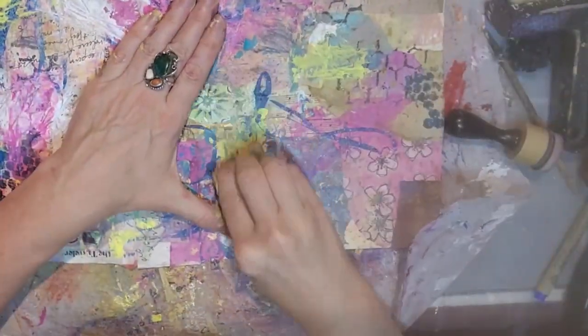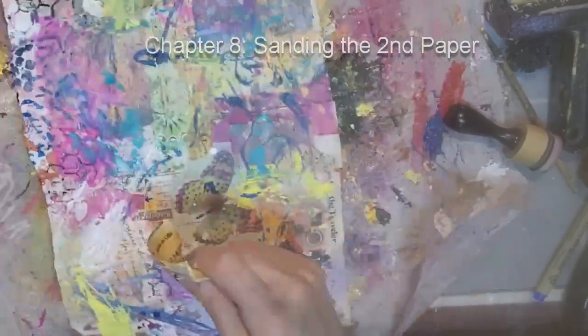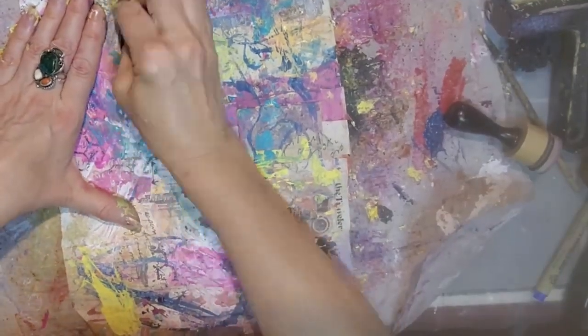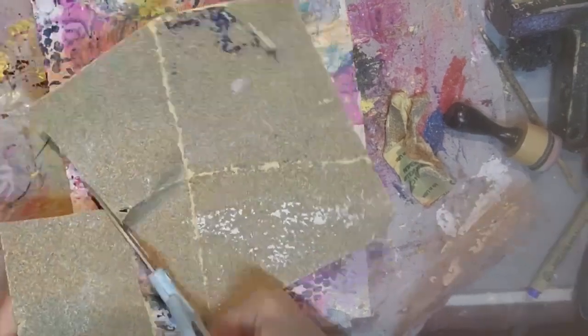So now I'm on to my next one. I'm going to sand it and do the same process I did with the other one. But instead of the gold, I'm going to use a pink glaze.